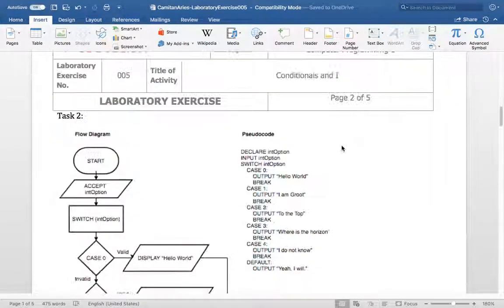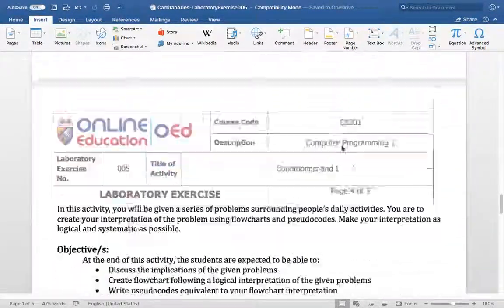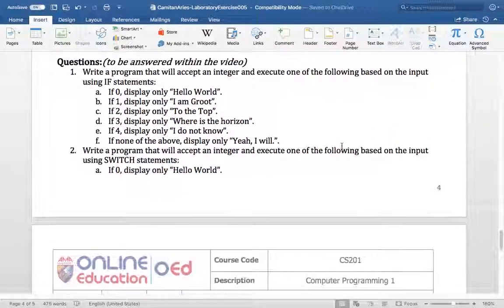Okay, for my task, I was asked to create a program that will accept an integer and execute with the following if statements output. For example, if the input is 0, then I should display hello world.